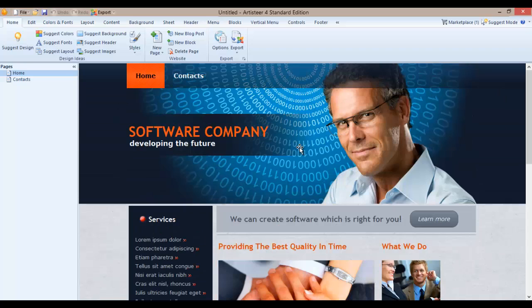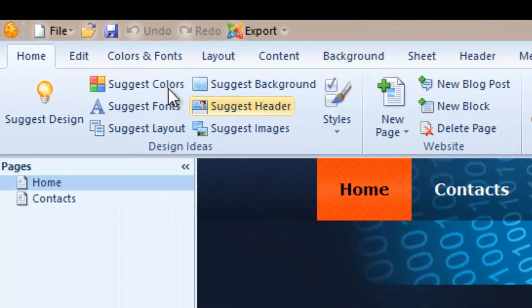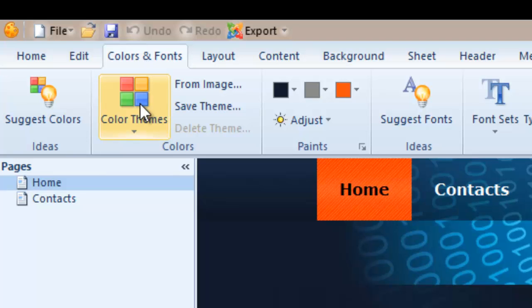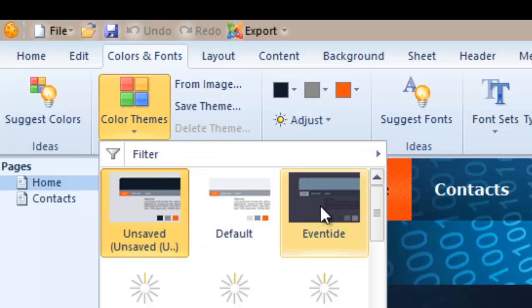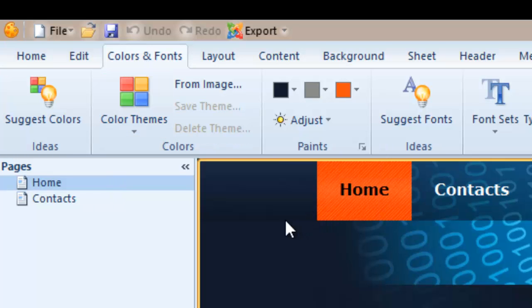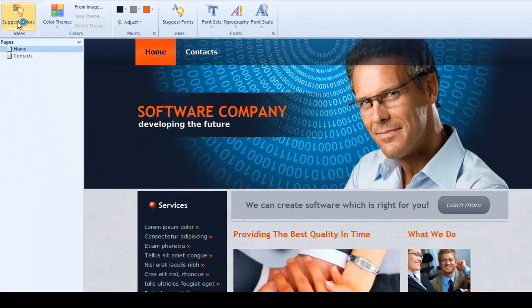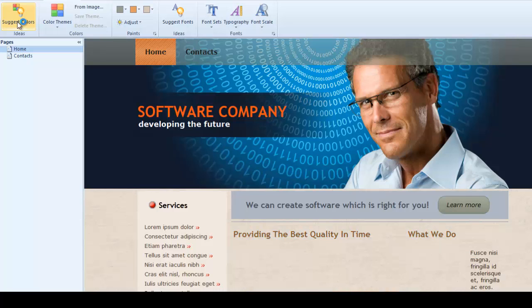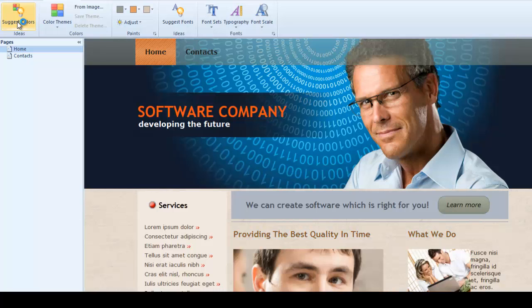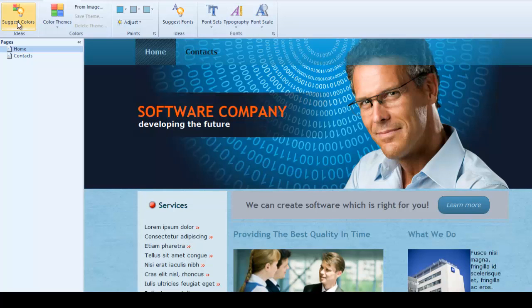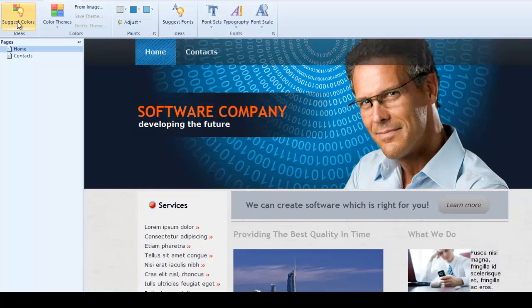I'm not going to go into very much detail, but you can, for example, play around with the colors and the fonts here, where you can change the color theme to a different color, or you can just click on suggest colors, and as you can see, the colors change as you click on it to customize it a little bit.